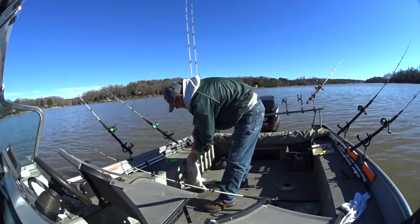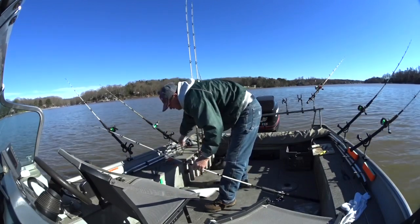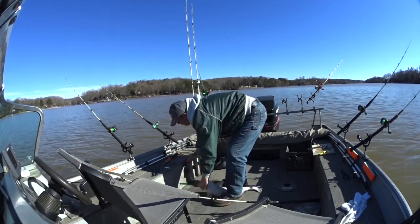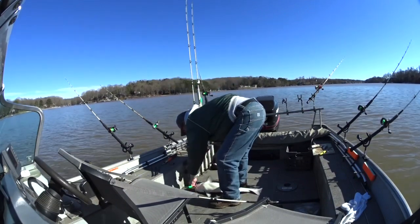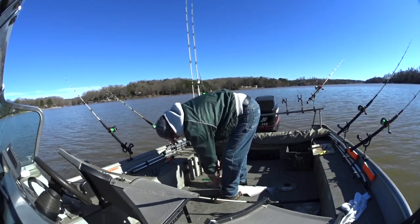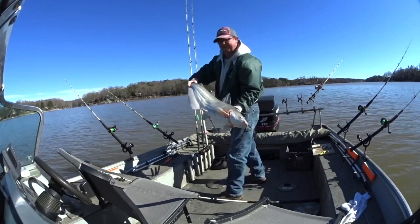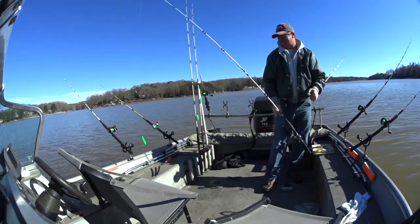Open your mouth. I got your white perch in there. I just want to keep it. I want that piece of white perch. Yeah, I know you don't want to keep that white perch. Open that mouth, I'll get my hook out. Pretty good, so I'm gonna let him go. Go, buddy. Piece of white perch.